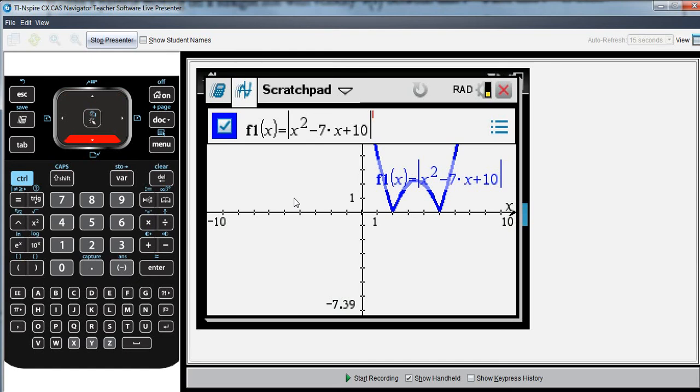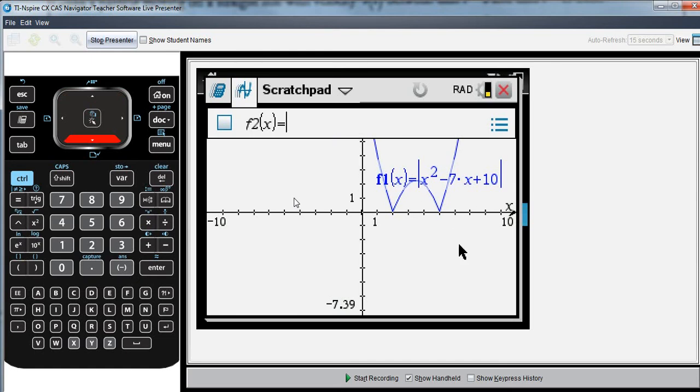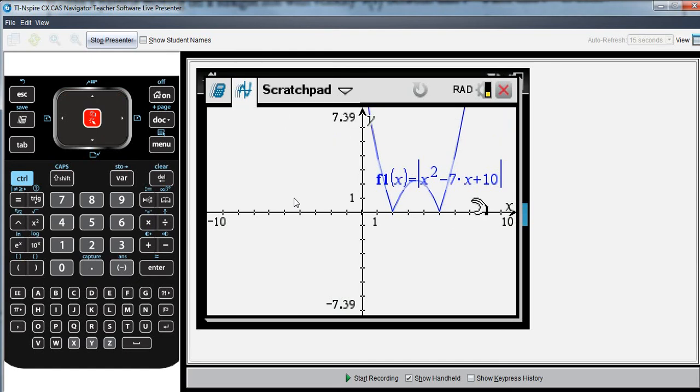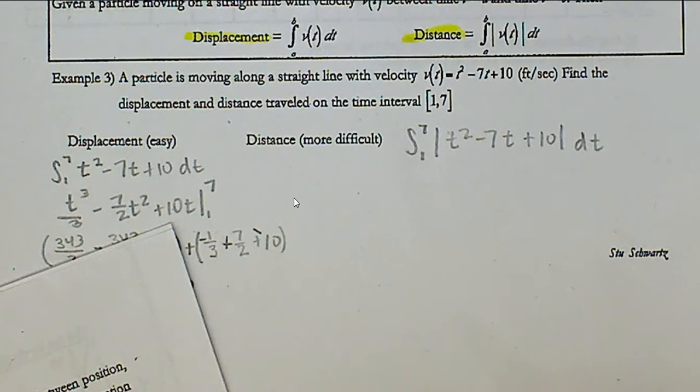Okay. But let's look at this graph. So when I took the absolute value of this graph, what it did is it took all the parts that were below the x-axis and it flipped them up. So it reflected it up. So algebraically, the way to reflect a part of the graph is to put a negative sign in front of it. So the integral between 2 and 5 needs to have a negative sign in front of it. So what this is going to look like is this.